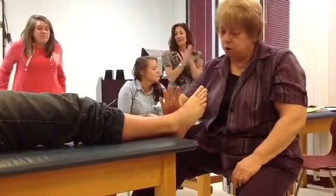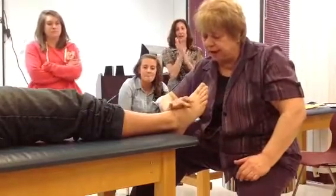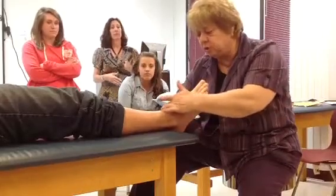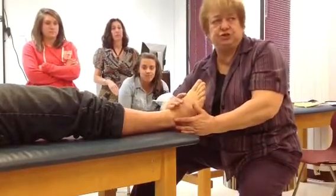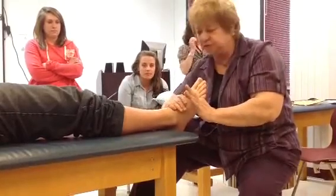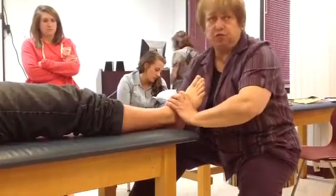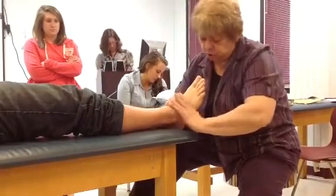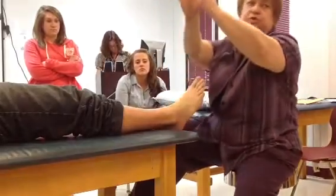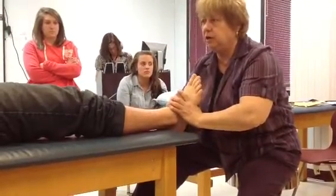There are many different ways to do this type of distraction. One way is to take the ulnar border of one hand and put it around the medial foot, with the ulnar border just distal to the malleoli, and your thumb on the plantar surface. Then the other hand goes over your first hand, but on the lateral surface. Your thumbs are in the middle of the plantar surface of the foot, and then you lean back.